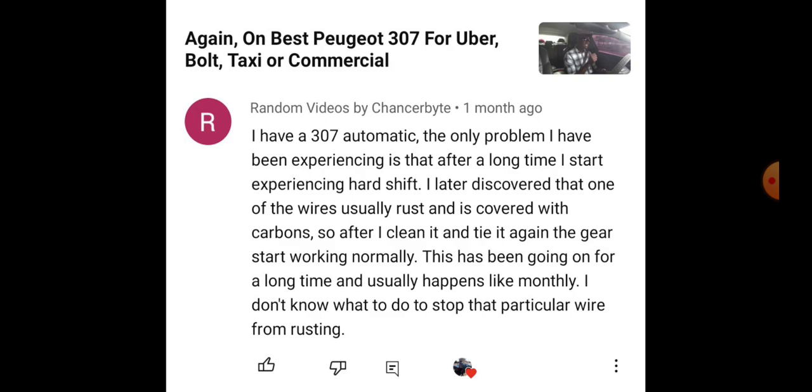But I want to believe what you meant was a wiring connector, as a technician, that's what it should be. Those pins inside the connectors, they tend to rust. Sometimes they could even break. However, I could also find out what made it rust. Is it that water is touching it in that place? You may have to move the connector from there to prevent water from entering it. Or maybe cover it with something, plastic, leather or anything that will prevent water from entering it. And do it safely.